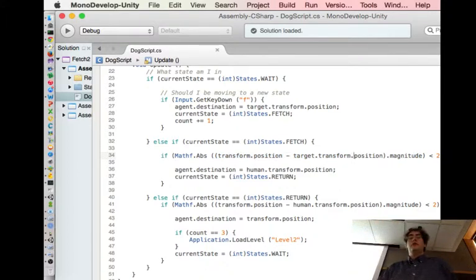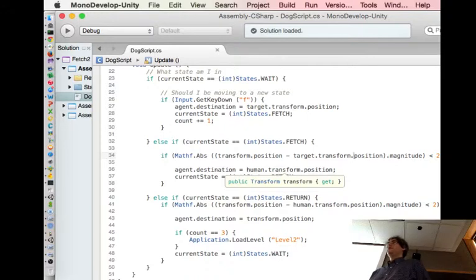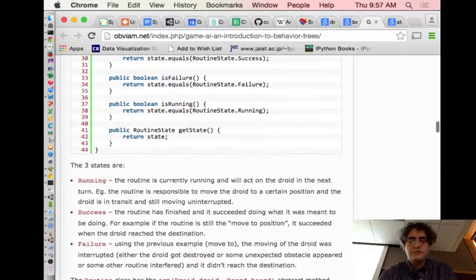While it is going and still trying to fetch, getting closer and closer, then it's currently running. So we take those pieces of our code here and put them inside this other framework. And that, in essence, lets us put those routines, those behaviors together in a different structure. We don't need to think about the transitions between them so much as the ways that they might be logically connected.